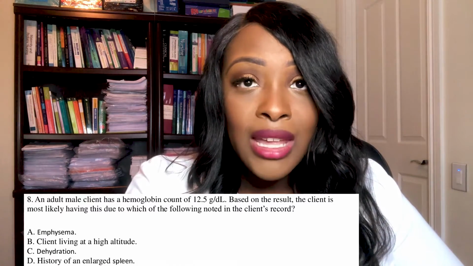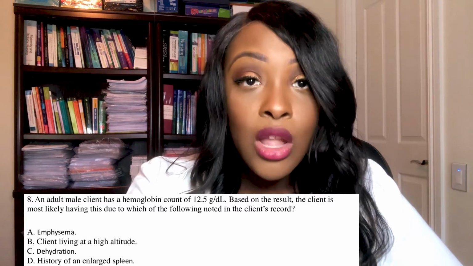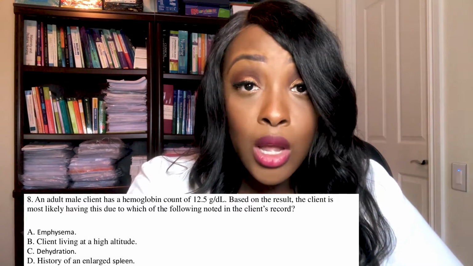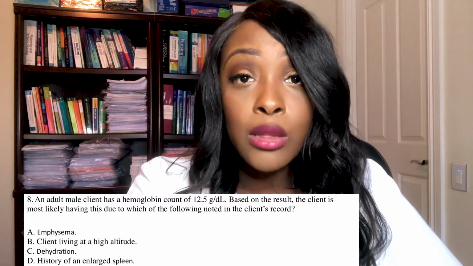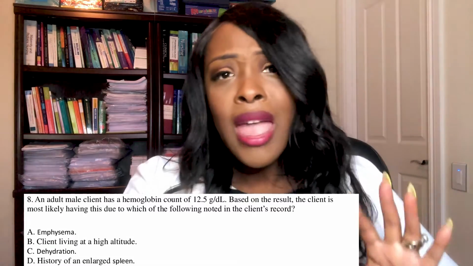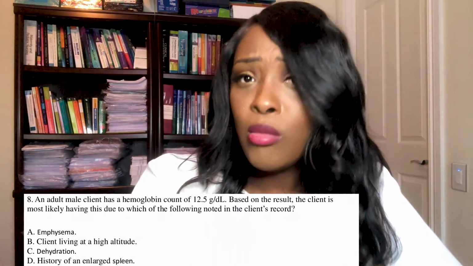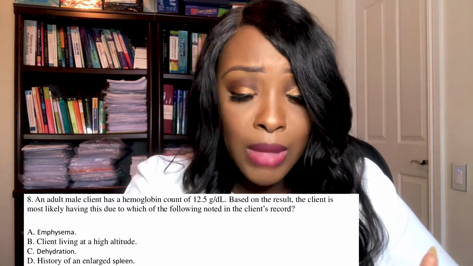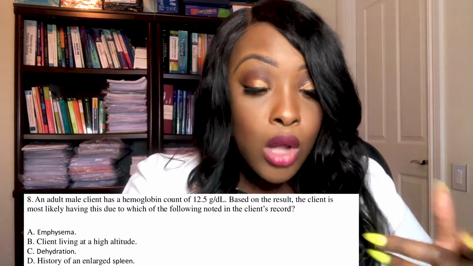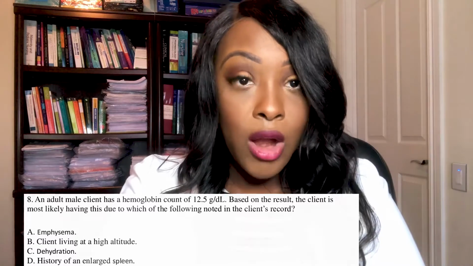A patient that has dehydration, we may see the hemoglobin go up, and that's only because it gets what? Concentrated, okay? So the patient's dehydrated, hemoglobin might be normal, hemoglobin might go up, and the only reason it may go up is because it's concentrated. So the correct answer is D, enlarged spleen.